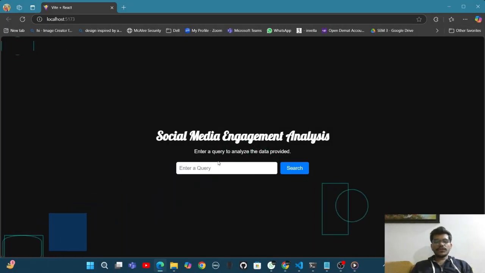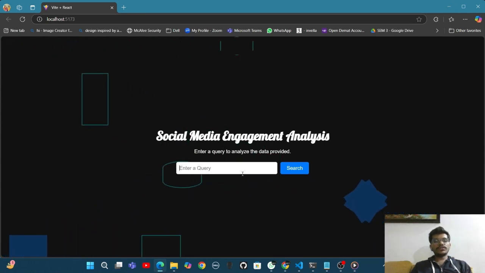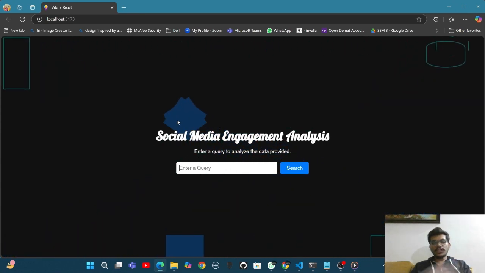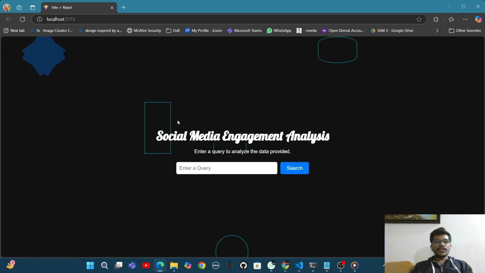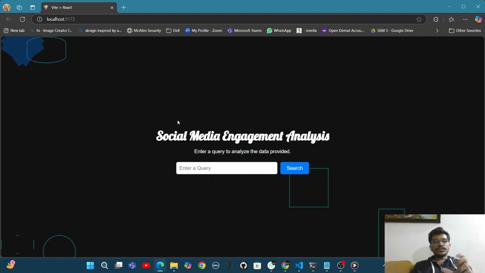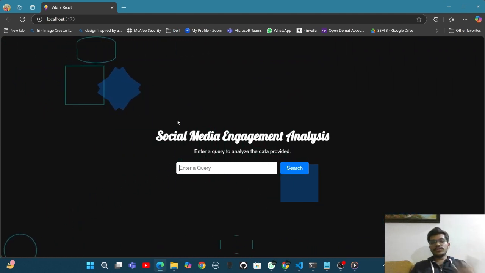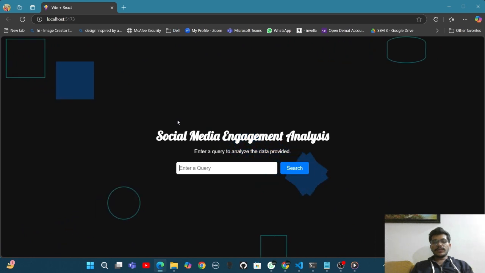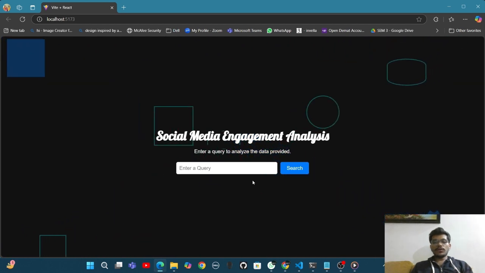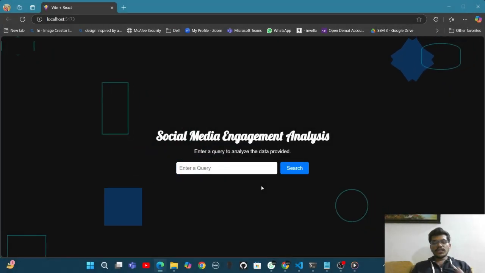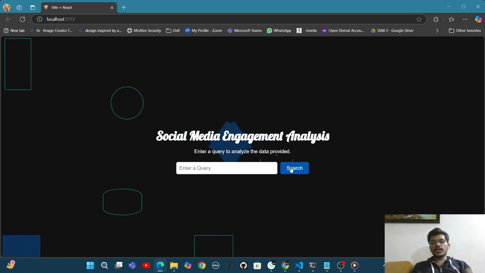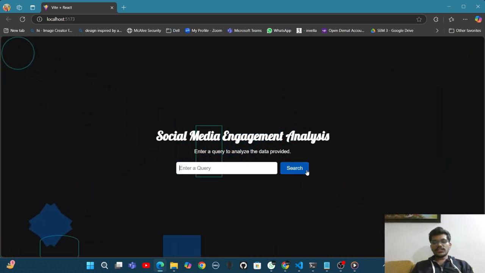So this is the user interface of our program. We are running this on localhost 5173, which is the default for any project. So we have created this using React plus Vite. We are using Vite for faster implementation and faster rendering of the components. And for the designing of the components and any fonts, we are attaching the CSS file to the React components.